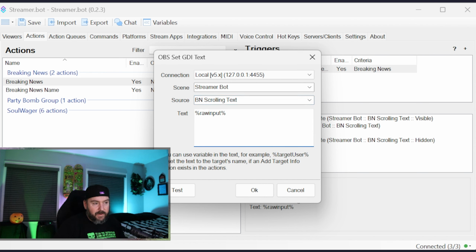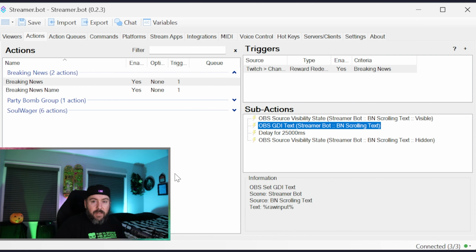And then the raw input. Again, this is a global variable, raw input, surrounded by the, I keep calling them parentheses, surrounded by the percent signs. Now you'll notice there's a bit of space after here that you can't really see, but it's just to add formatting so the text isn't butt up against each other. There's a little bit of space, you'll see. And that's all you have to do there.